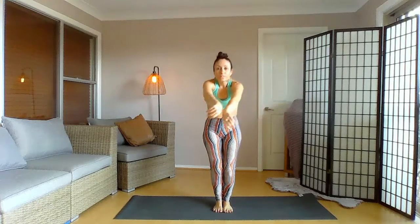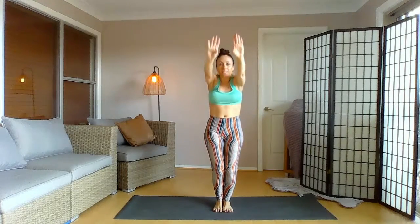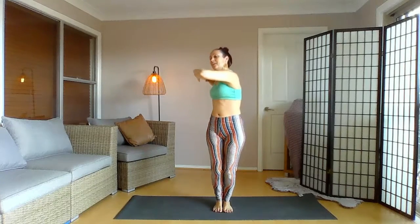And then we're just going to do the movement here. So first two fingers and thumbs together. Bend your knees, tailbone tucked under. Roll your shoulders in. One arm under the other, opening out. Bend your elbows and lifting up. And releasing forwards. And then we twist to the side again.